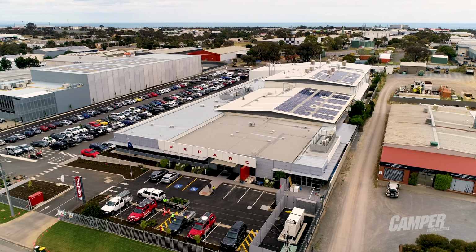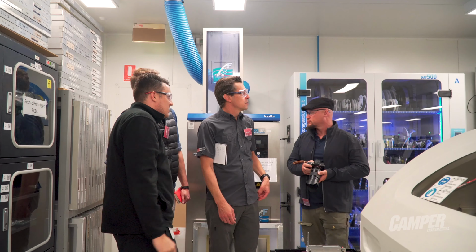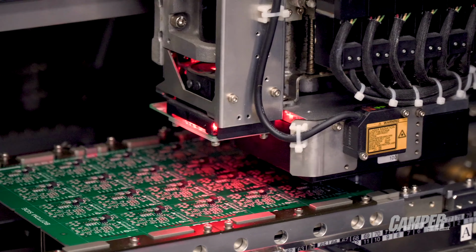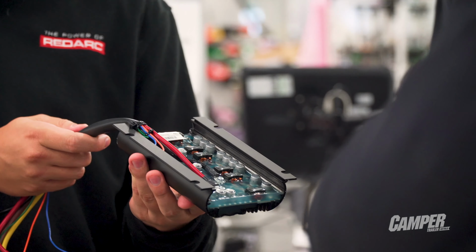When I was in the factory, one of the things that I remember noticing was how every single one of these pieces of electronics was potted when appropriate. And that potting process helps protect a lot of those circuits from damage and high vibration, dust, heat.